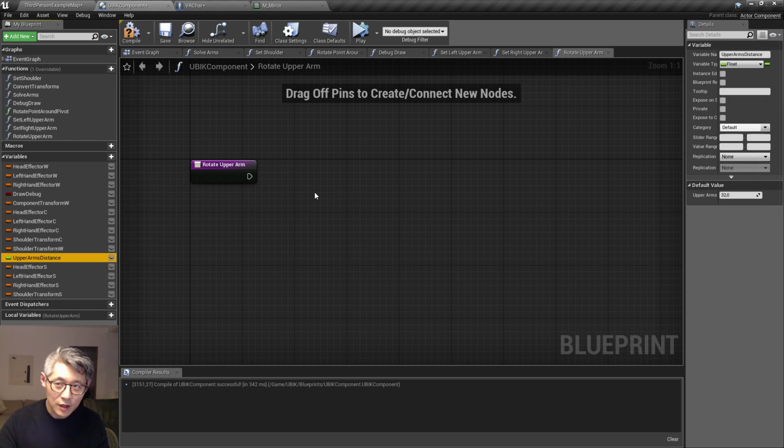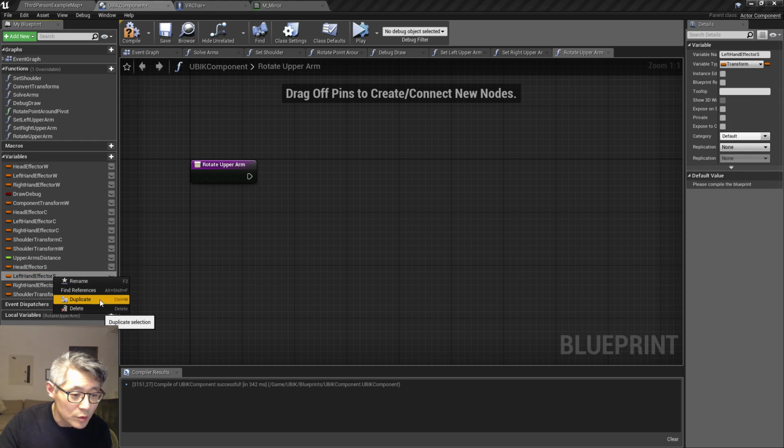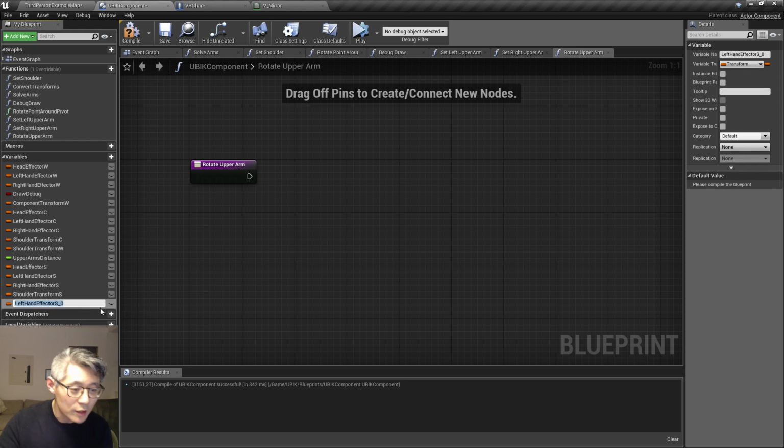So it's basically in the, I guess it's in the Y or in the negative Y direction. So let's see, do we have the upper arm? No, we don't have the upper arm transforms yet, so we need to create those.